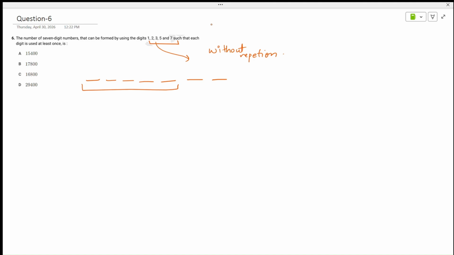then what will happen? You will select only two out of these five. So you will get five selections into. Then if you are not repeating any digit here, then you are definitely repeating 2 digits. If you are having one here, you will get one here, or two here, then two here. And similarly, these 2 digits will be present here. So what will happen is you will get total 7 factorial by 2 factorial into 2 factorial arrangements if you use a condition without repetition.